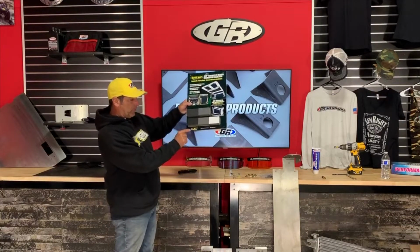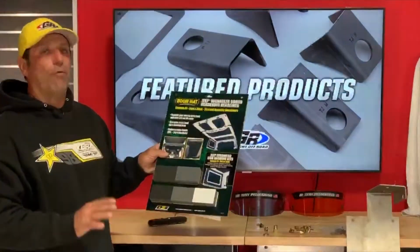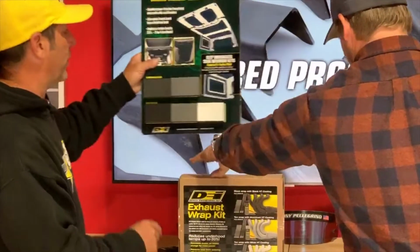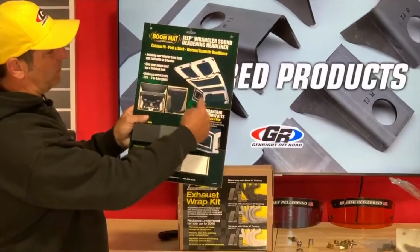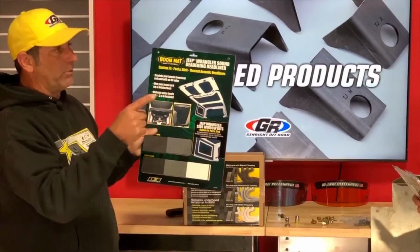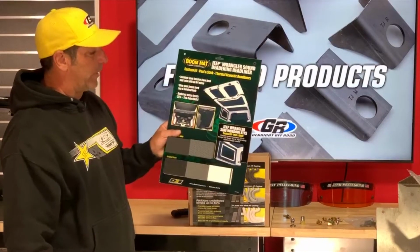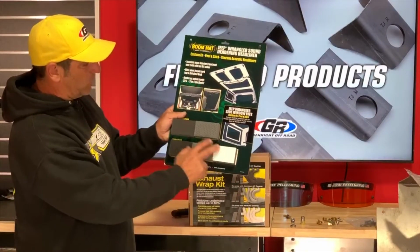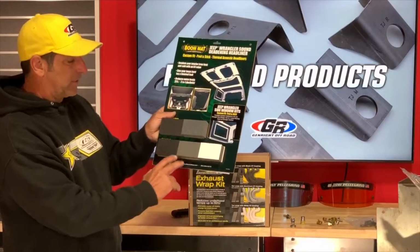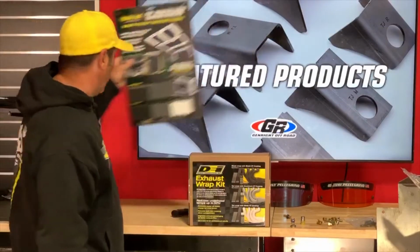Next, I want to talk about DEI. Here's their logo right here. Cool guys. They make a whole bunch. What they're known for is their heat products. And this particular thing goes inside the top on your Jeep and helps deaden the sound. The Jeep that I'm test driving right now has that in there, and it makes a huge difference from the noise just echoing around in there. It comes in different textures and colors. I think these two are probably the most effective, but they work great, and they're not that expensive, so good guys to check out.